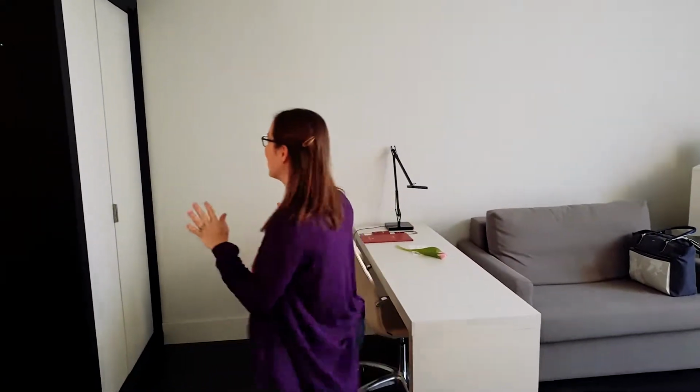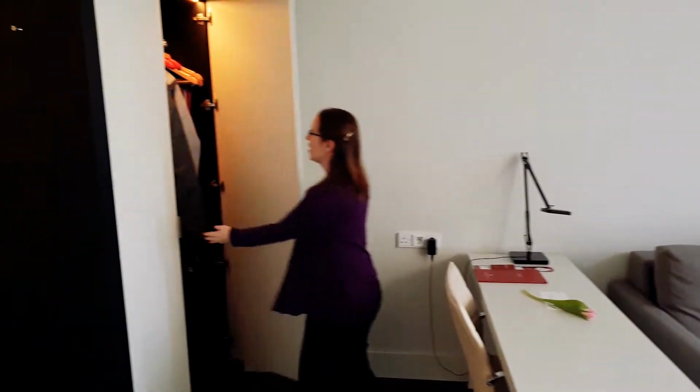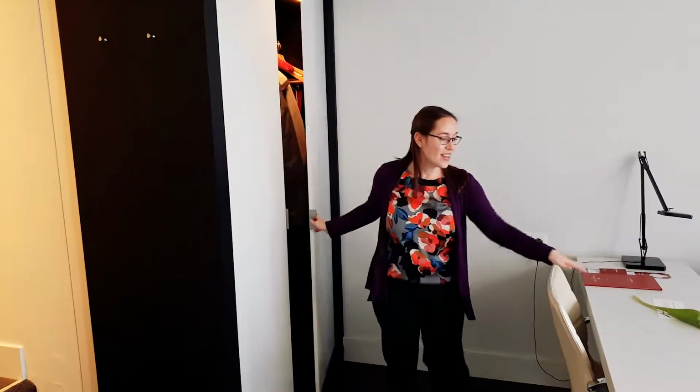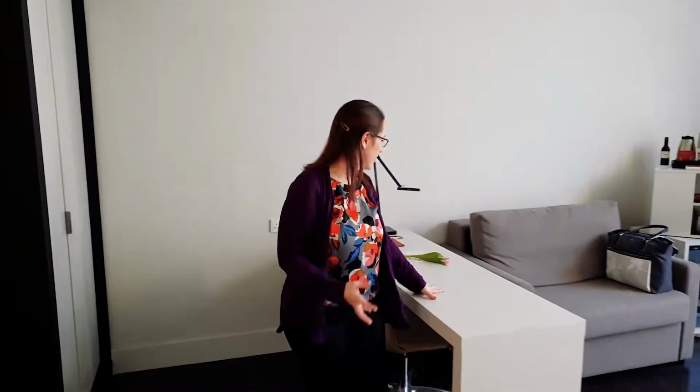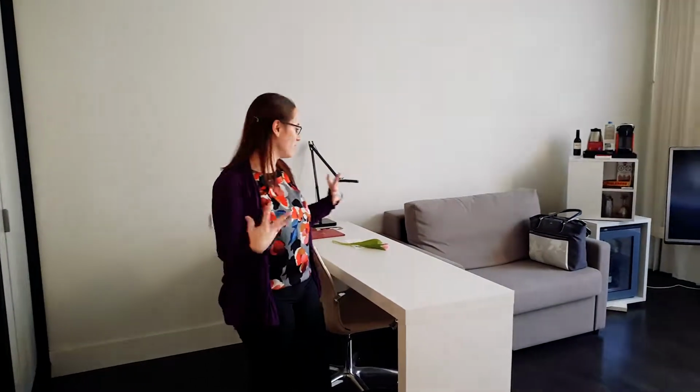An NH Collection hotel. It's the Barbizon Palace right across from Central Station. I had no idea what to expect, and I am really pleasantly surprised. It's like its own little studio apartment in here. We have a massive closet with actual hangers, a desk that sticks out in the middle of the room, but makes it feel more personable, it has space, feels good.